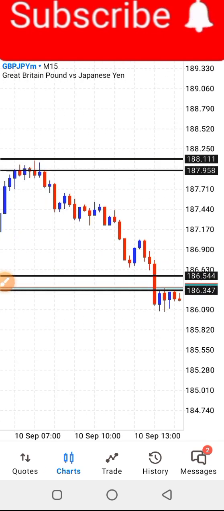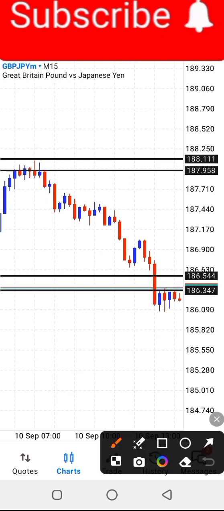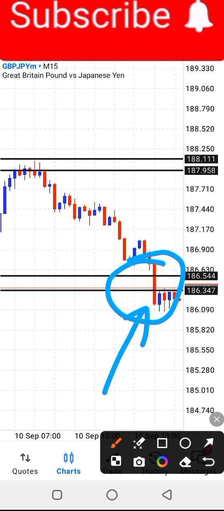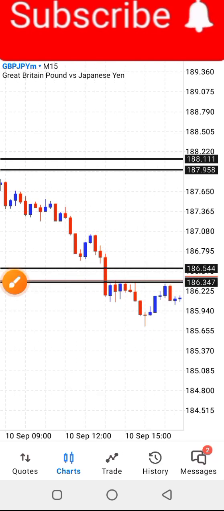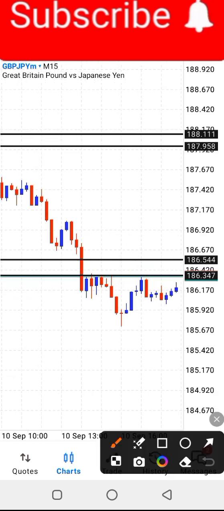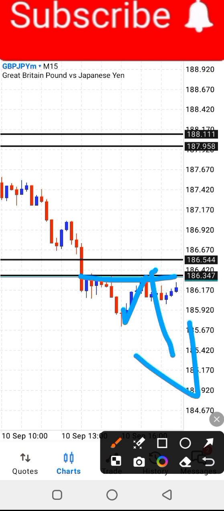Now look at this. What do we see happening? The zone got violated here with a candle breaking below it. It was a demand zone before, but right now it's going to act as a supply zone. So what do you see happening? Price tapped the other part of the zone, came here, tapped into it, and it's trying to give us a downwards move. So it is now acting as a supply zone, but previously it was a demand zone.